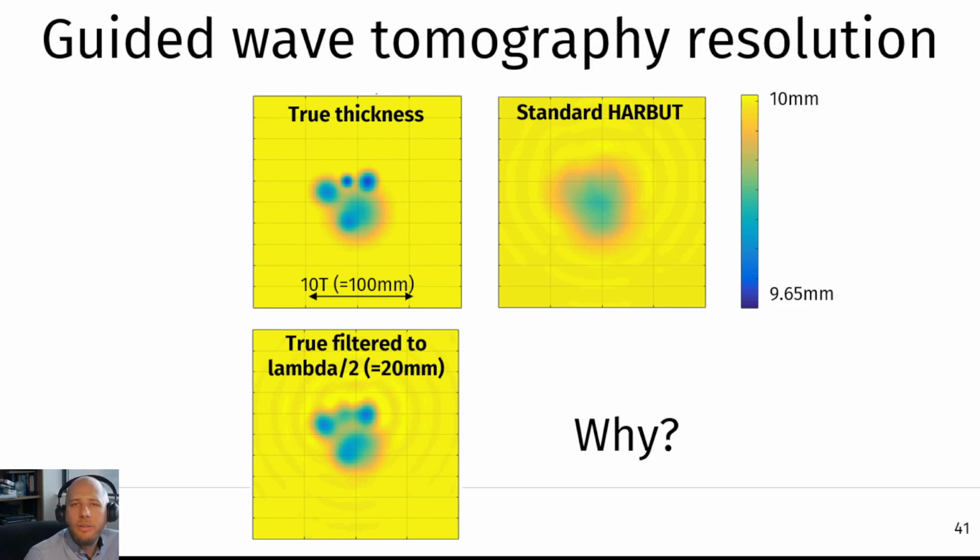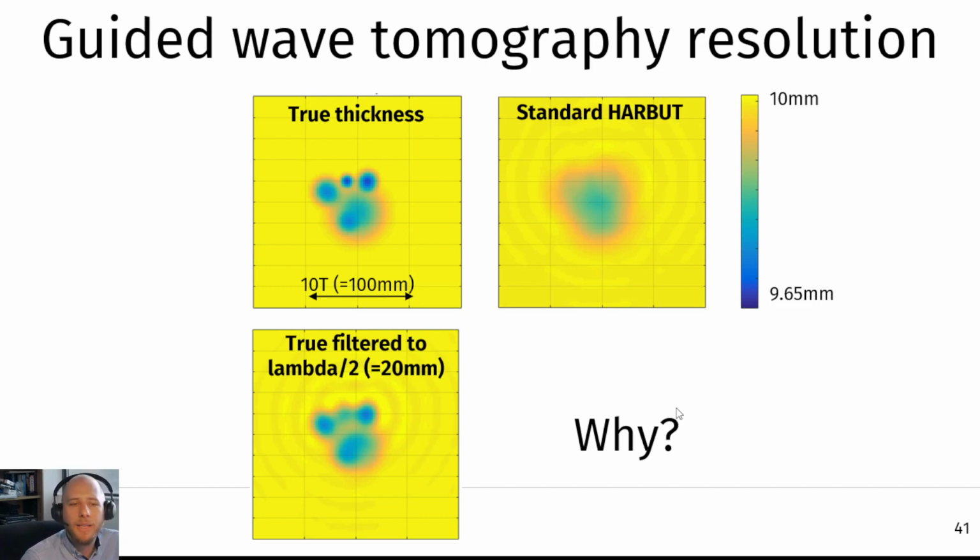Now we can look at the resolution as well. So this is something that we did. We just made a sort of slightly artificial thickness map. We did standard Harbert, and from what you know before, we should be able to get half a wavelength resolution out of diffraction tomography type methods. And you can see if we actually take this true thickness map and filter it down such that we get this half a wavelength resolution, you can see we get this reconstruction. It's not too distorted. We're probably losing this defect here a bit, or this component here a bit. So it's a bit blurred, but it's certainly much better than if we just have standard Harbert.